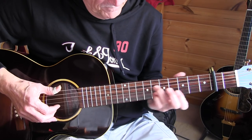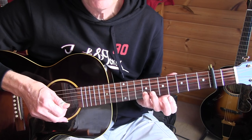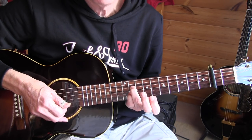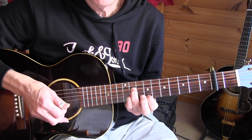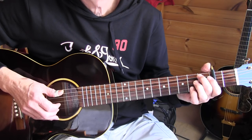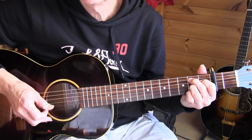And then your pinky is already there. You slide to the 9th fret, you add your 3rd finger to the 9th fret 4th string, and your index to the 1st string 7th fret, and you have another E chord there. And slide back and slide into your B7.